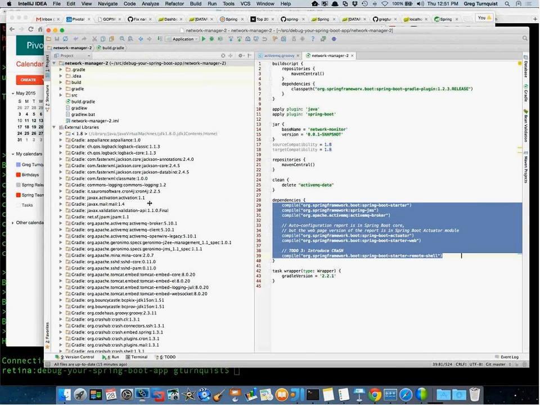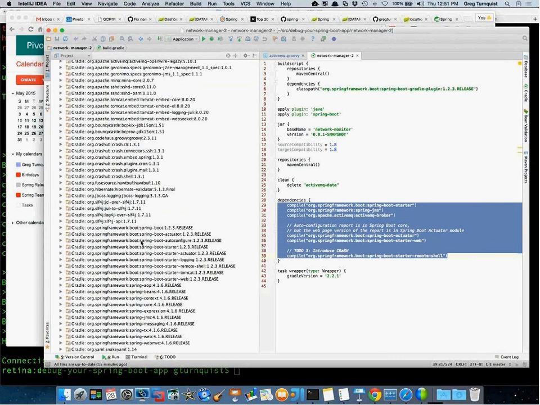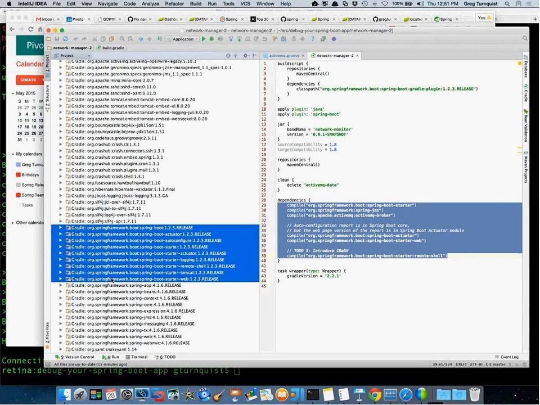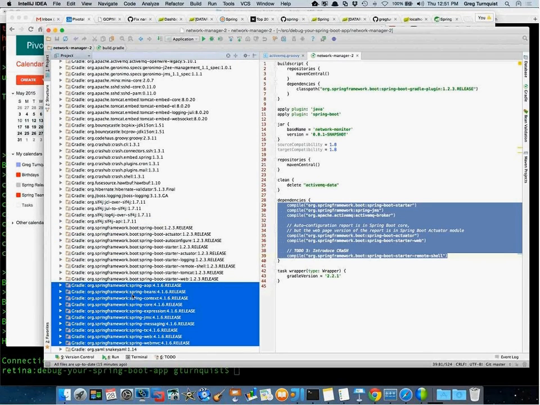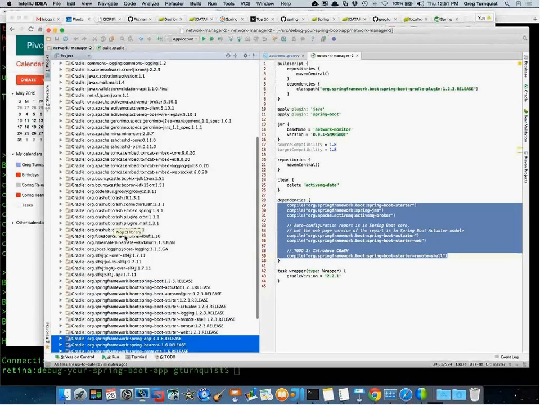So in my IDE, I can scroll down and see exactly which versions it pulled in. I'm highlighting the Spring Boot starters. They all have 1.2.3.RELEASE on them. But under the hood, I can glean that it's using Spring Framework 4.1.6.RELEASE, and with that, it picks up the other dependencies.